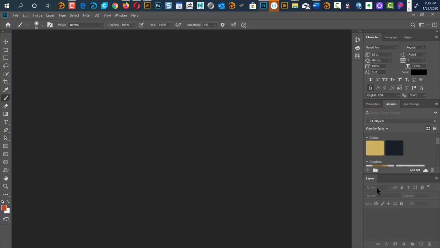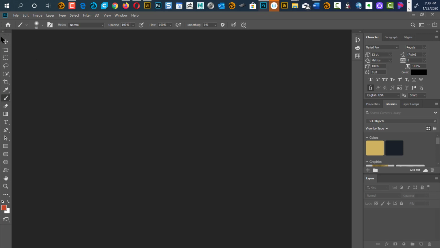All right, now I'm going to share with you a way that I personally like to work, and then I'm going to show you how to customize the workspace for your particular setup. So I'm going to show you how we set this up. Then you, of course, on your own, can set it up in any capacity that you like. I like to work with as few palettes open as possible.